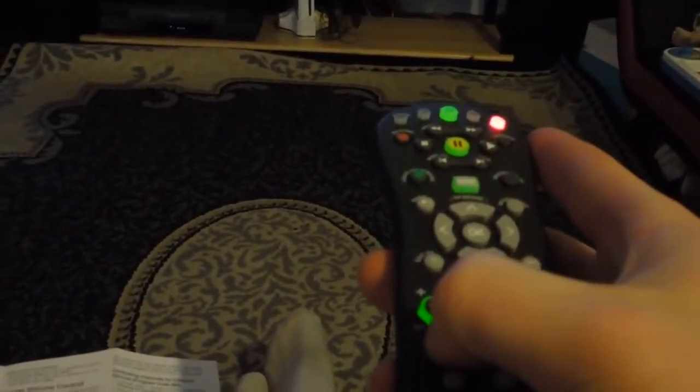Okay, so it currently thinks that the master power key is on, I think. Let's try this one more time. Yep. So we're going to have to program it in so it turns everything off. So that's good. Now I can show you master power. Now if you want, you can leave it like this, because then you hit STB power, TV power, and then you hit aux power. So that way you don't have to worry about it getting confused. You just turn the device on that you want to turn on.